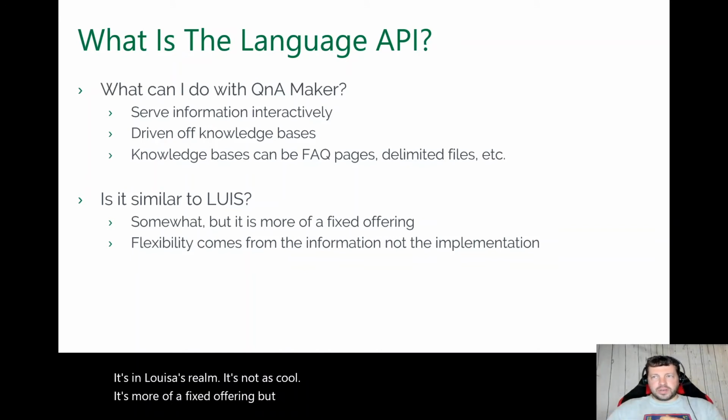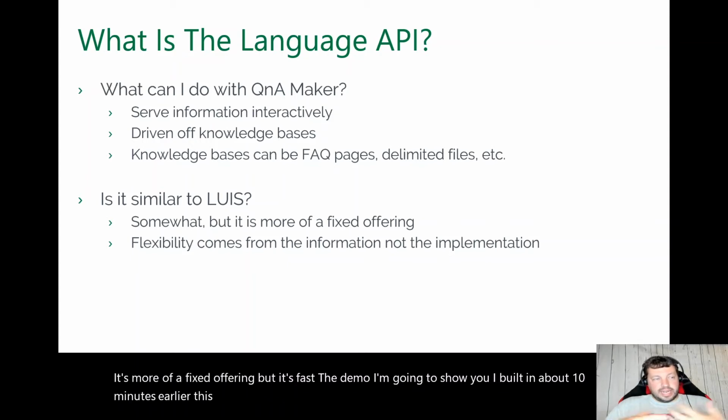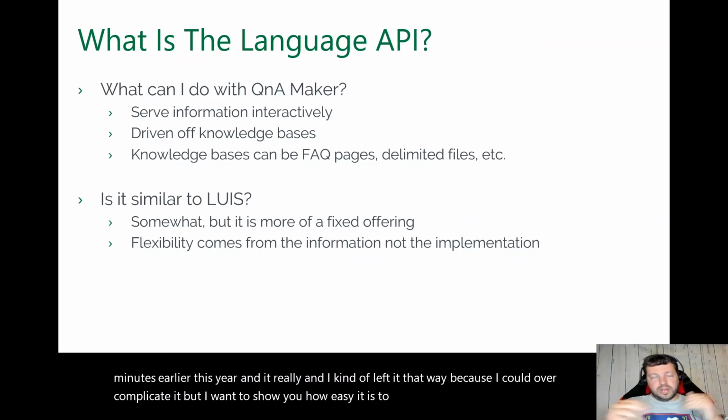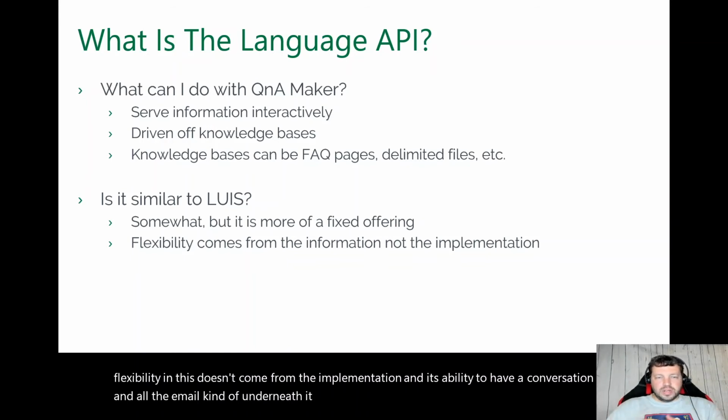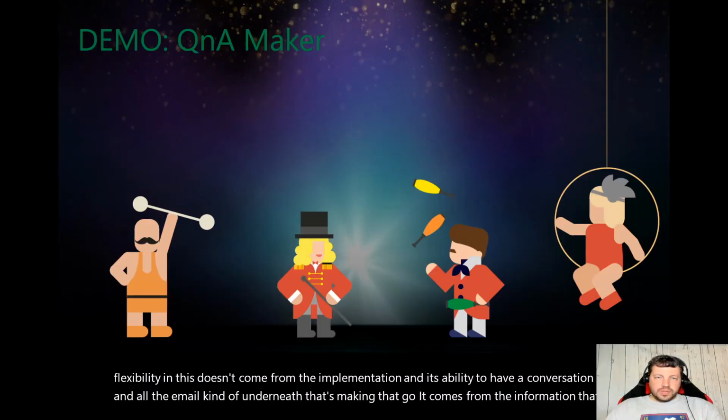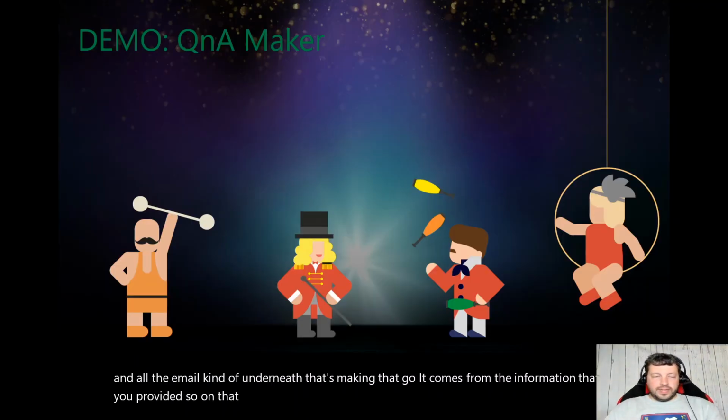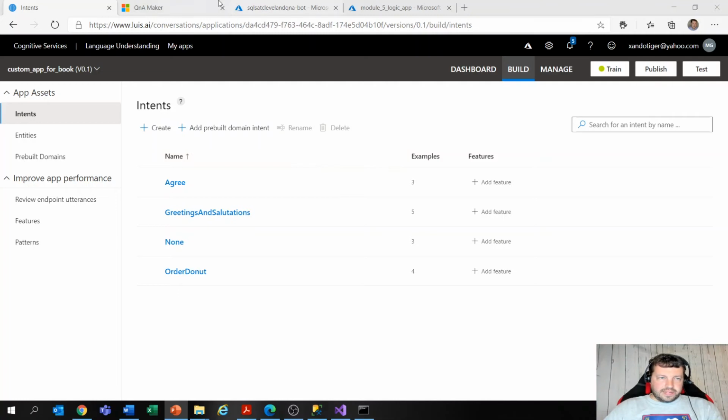The demo I'm going to show you, I built in about 10 minutes earlier this year. I kind of left it that way because I could overcomplicate it, but I want to show you how easy it is to get something that's useful here. So the flexibility in this doesn't come from the implementation and its ability to have a conversation and all the ML underneath making that go. It comes from the information that you provide. So on that note, let's flip over quickly to the demo and have a look.